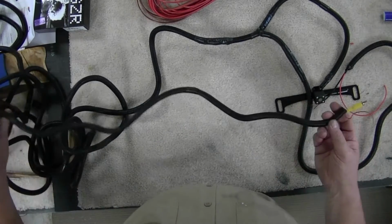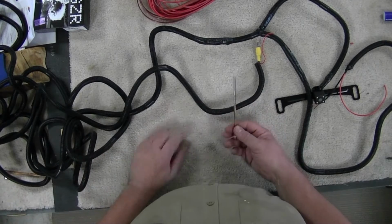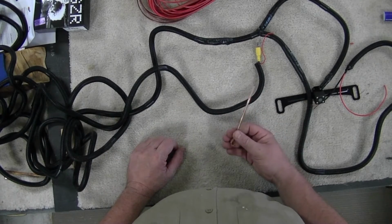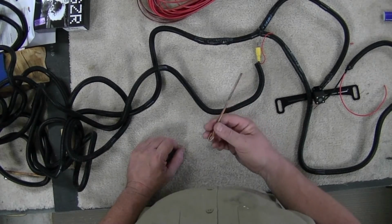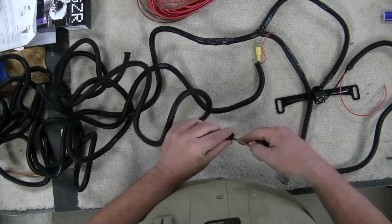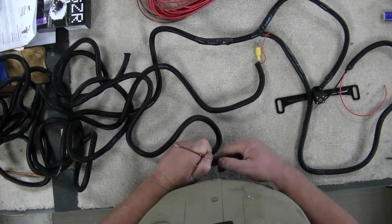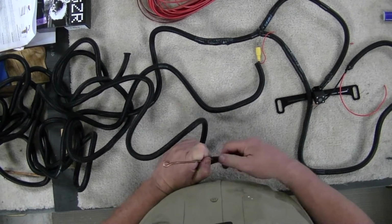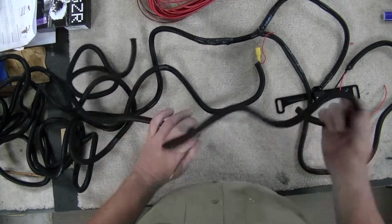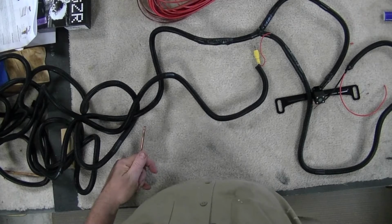This is just in regular split wire loom. I just have this piece of copper. This is just grounding wire copper, and I will put it in the crack like this, and then we can just pull that wire along like that. That's the way I do it. So now let's crawl back under the truck and get it done.